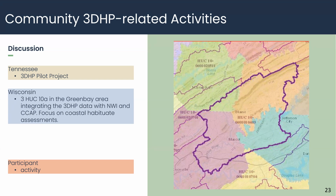Through the data collaboration announcement, we do offer an option where the partner can submit to get a cooperative agreement where the partner manages the contract themselves, normally contracted with one of the private sector partners. That's how we prefer it, just because of the consistency of the data set. So if the project is accepted, USGS sends money to you for management of the contract.